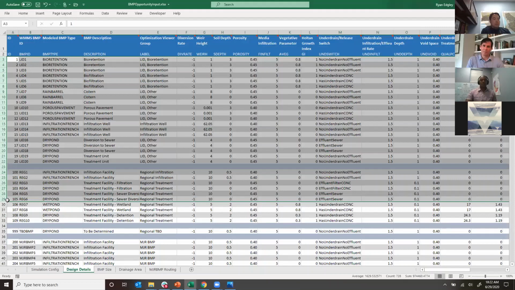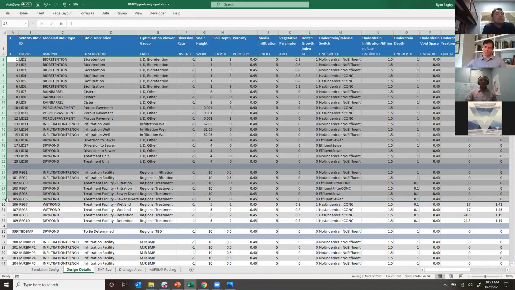And then I'm going to start going through the columns from left to right so I can show each of the design criteria and performance parameter variables that were input into here. And again, these are all the default parameters. It comes pre-populated with those values. So the slides that I was showing prior with that sort of baseball card with bioretention, biofiltration, and all those values for those design criteria, performance parameters, those are all plopped in here for every BMP ready to go. So if a user is comfortable with those parameters, those values up front, they can plug and play.